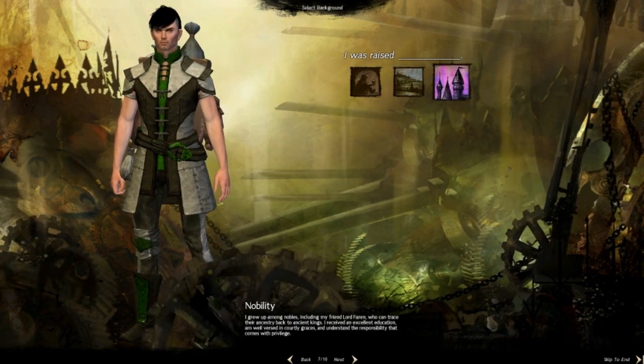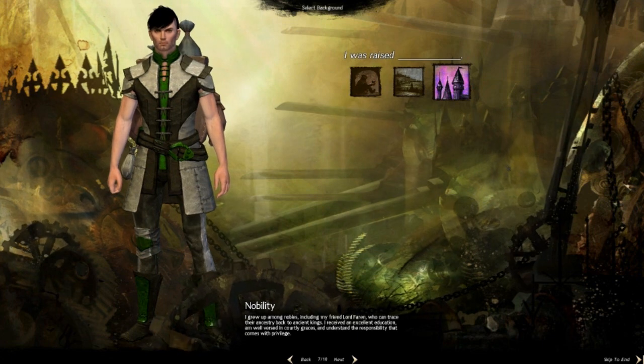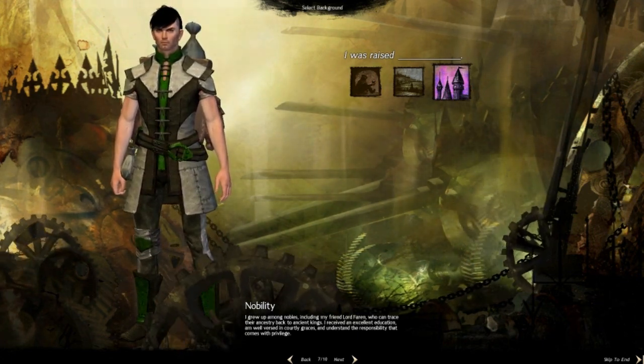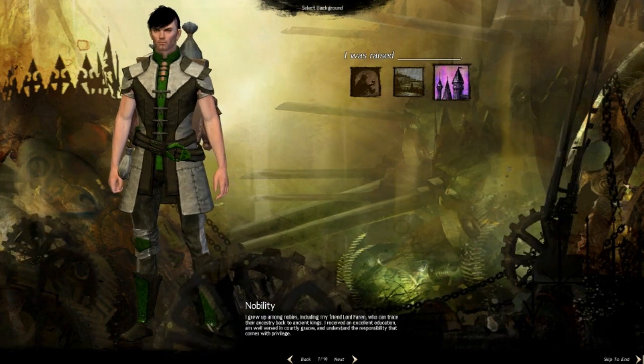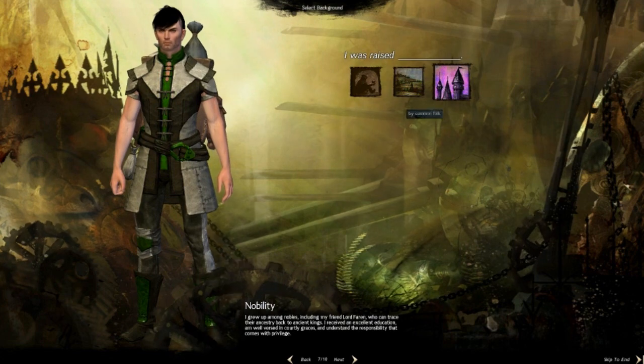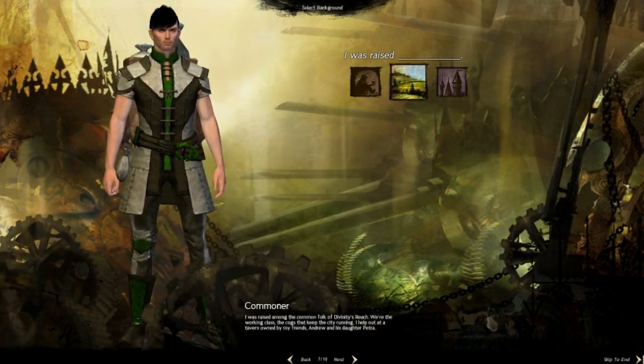Or we could be raised among the nobility. I grew up among nobles, including my friend Lord Farron, who can trace their ancestry back to ancient kings. I received an excellent education, am well versed in courtly graces, and understand the responsibility that comes with privilege. I think we'll go with common folk. It seems reasonable. We work at a tavern.